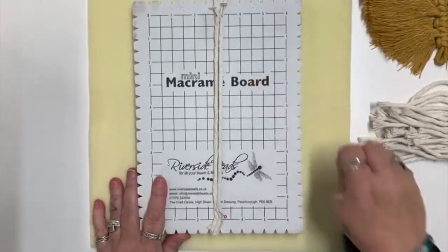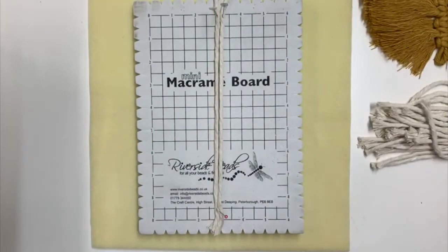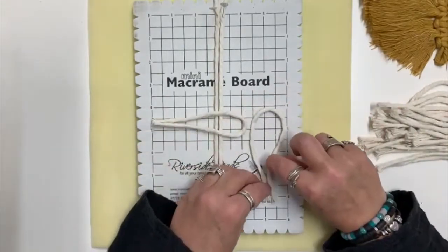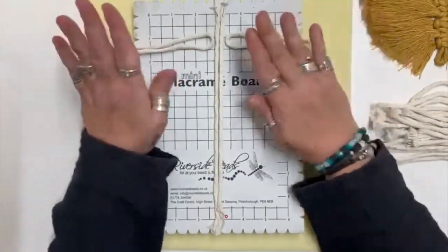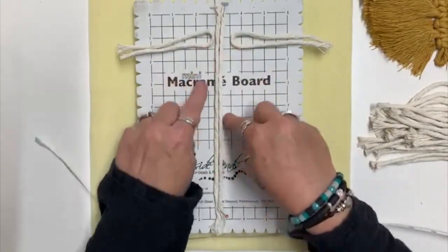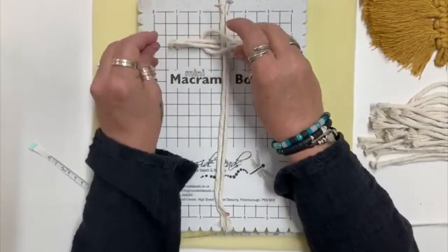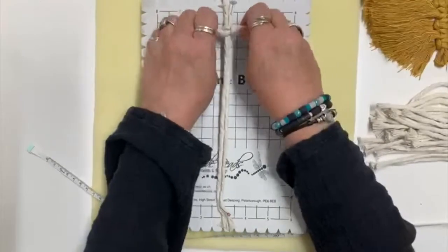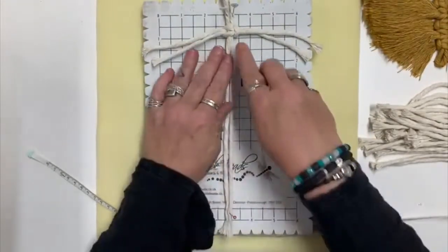Now for the side parts, we want strings that are 9 inches long, and they will be doubled over. I've cut some already because obviously it takes a lot of time. The idea is that you have them like this, and each time you do it, you can do it alternating. You can put this one under first and then pull these strings through that loop and these strings through that loop, and this gives you the side of the flat knot on this side, so you have a ridge coming down this side.